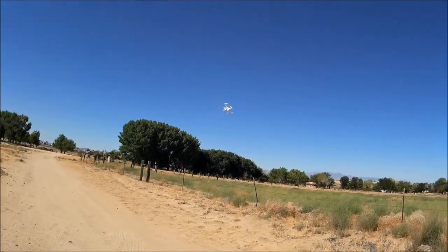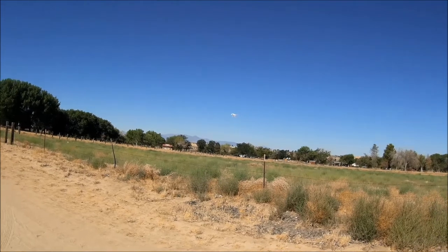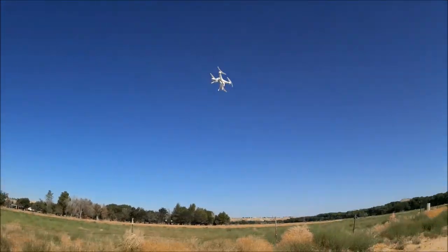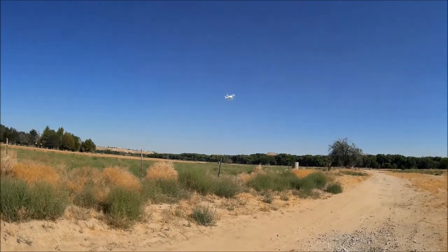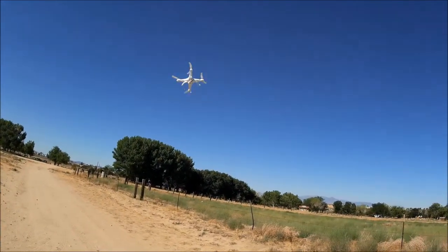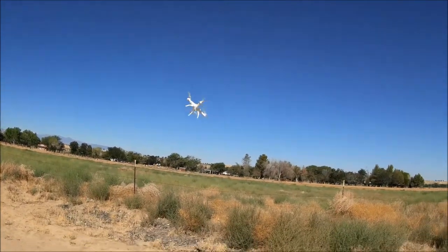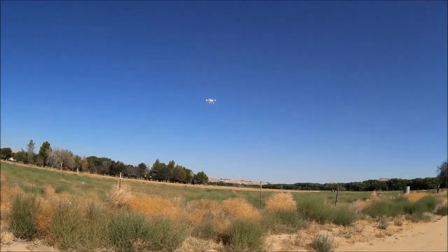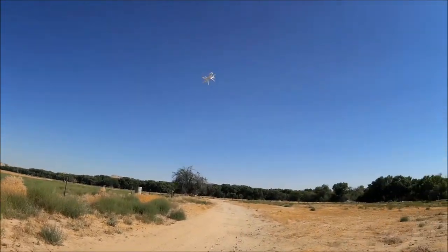Okay, speed number three. Whoa, whoa. Yeah, oh yeah. It's got speed number three, guys. And it's pretty decent. Yep, another SEMA clone that flies better than the SEMA X5C.